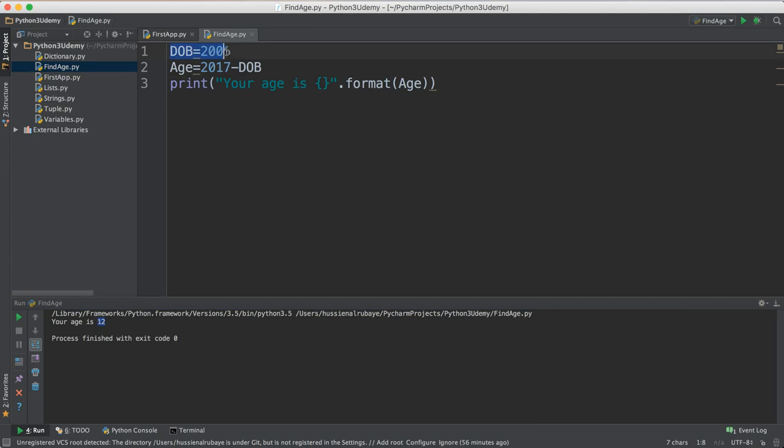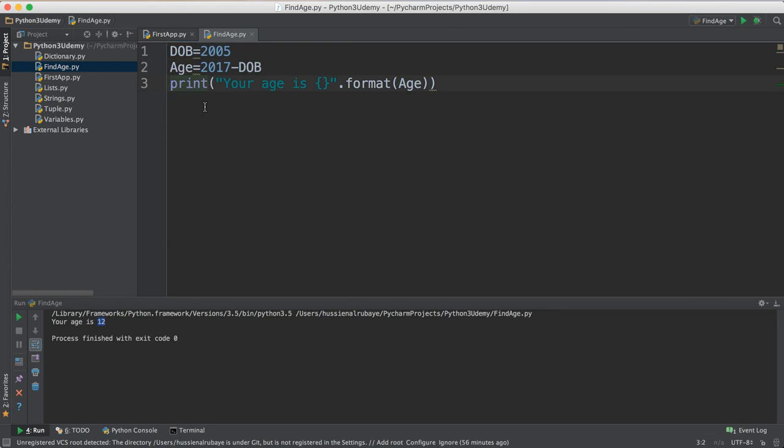You have to think, what's the input? What's the output? Because the problem says date of birth, the date of birth should be the input. What's the output? The age. So you have to think what you have to print. What's the process? This is what you want to do. Make sure when you write any program, think about what's the input, what's the output, and how you process it. The program runs step by step. This is a step, then this is a step, then this is a step.